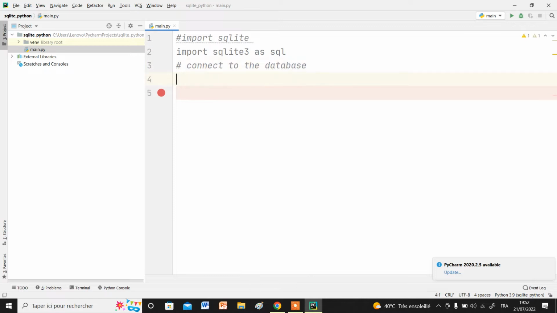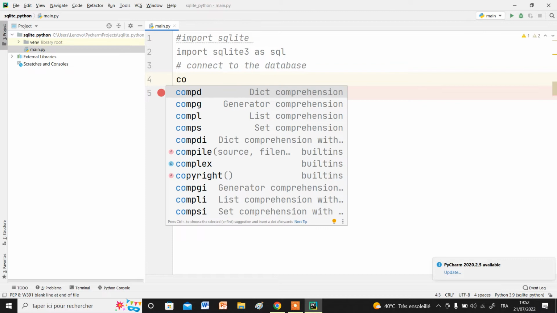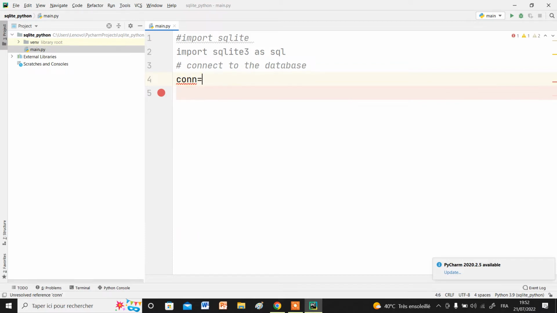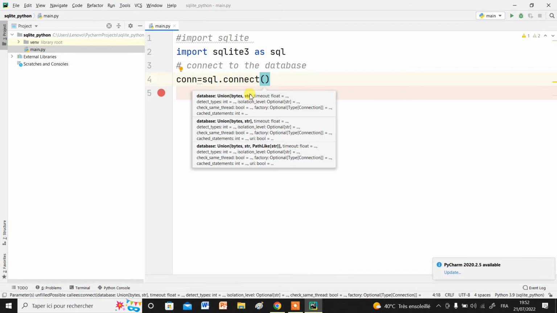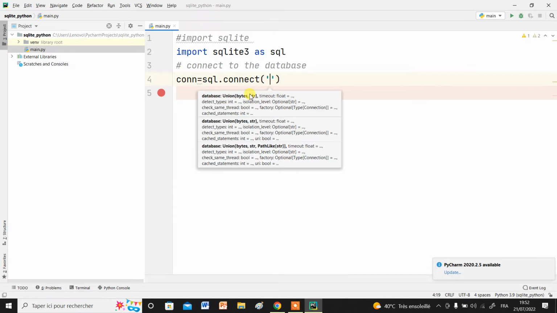We can create a connection object: sql.connect. We use the method connect, and we give the name of the database.